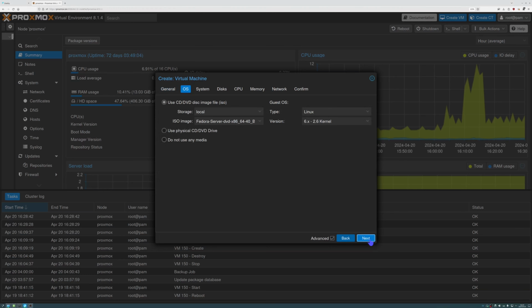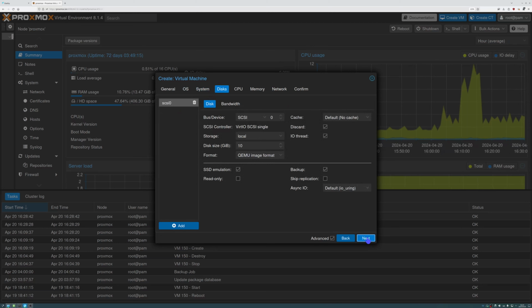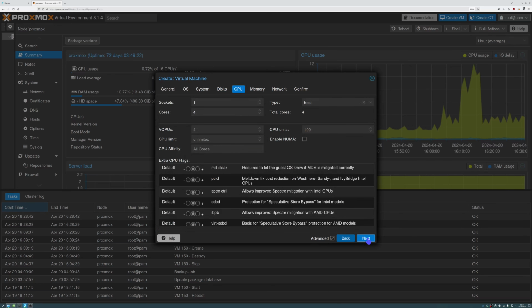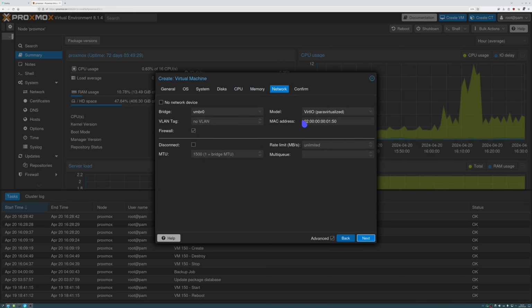First, I added the Fedora Server 40 Beta ISO to my ISO storage, then created a new VM from it using hardware-assisted virtualization because my DevLab is configured to support it. There is a video that I will link in the description on how to configure a DevLab on Proxmox to support hardware-assisted virtualization. I have selected to run this instance on 4 cores, 8 GB of RAM, and a system drive of 10 GB. Later on, I will add more storage.